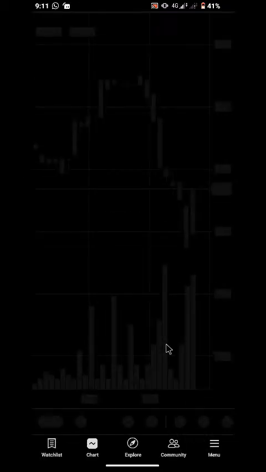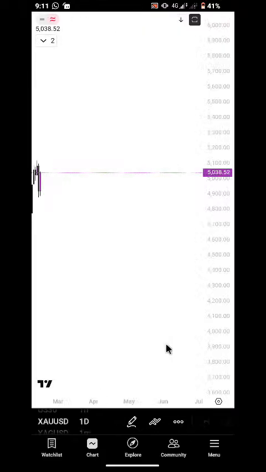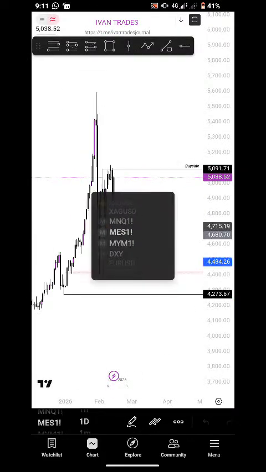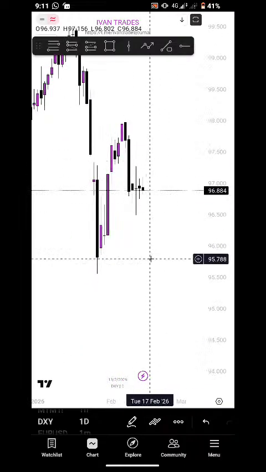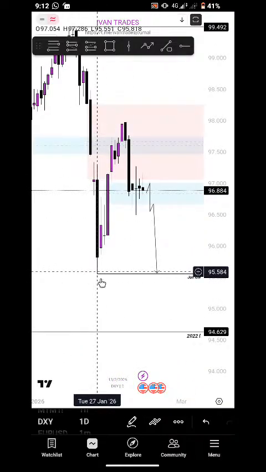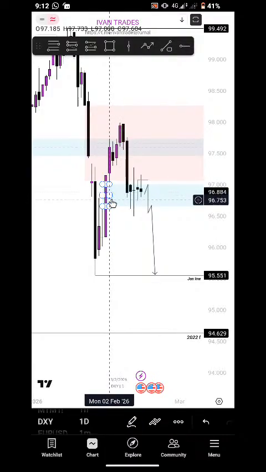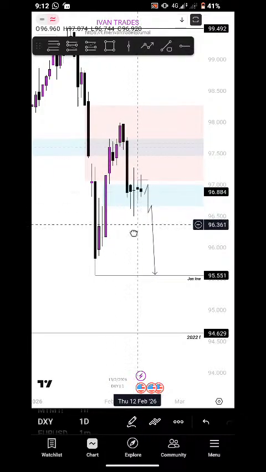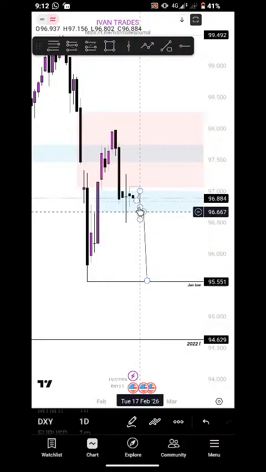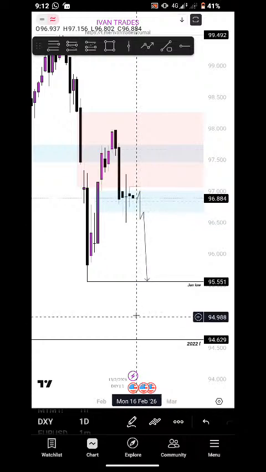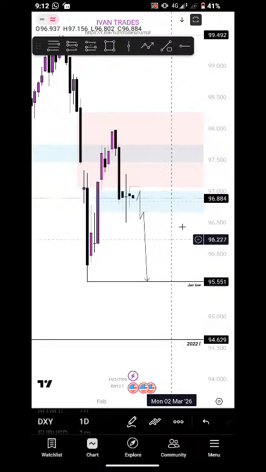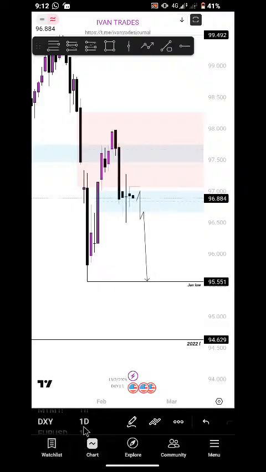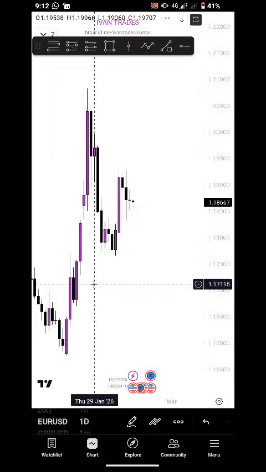So where were we? I was talking about the DXY, how it expanded as we expected, and I'm still expecting price to draw lower towards this low right here, which was January's low of 2025. So far the price is getting right here in this bullish fair value gap, and I don't know if it will break below and use it as resistance to continue towards the current year's low, which was formed on Tuesday, 27th of January. So keeping that in mind, I'm expecting higher prices on the Euro USD as well as GBP USD.